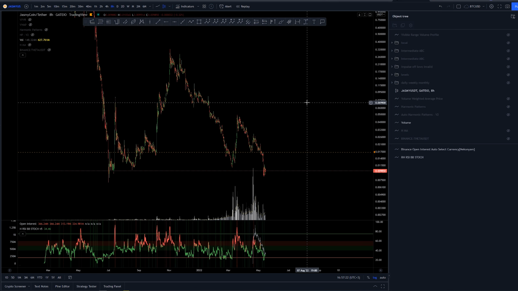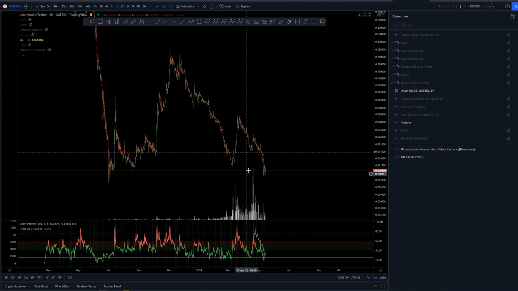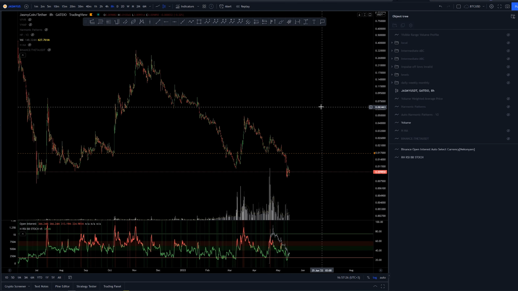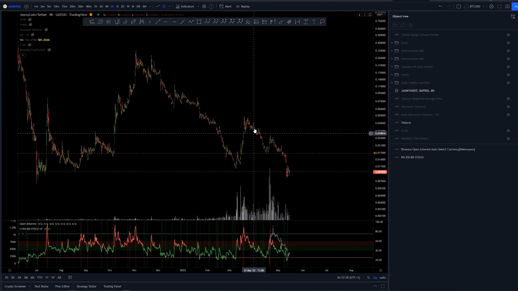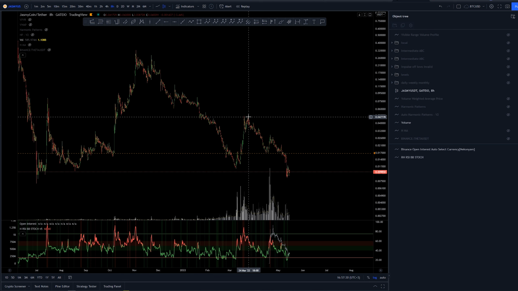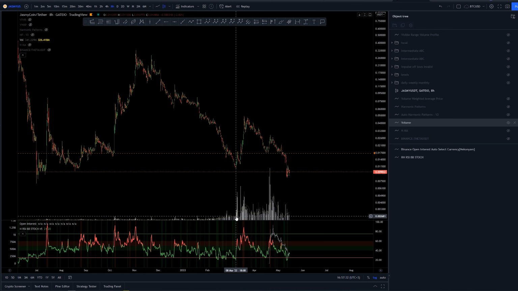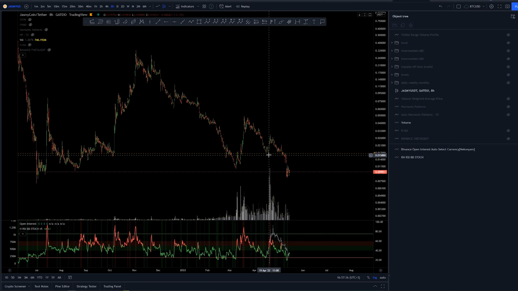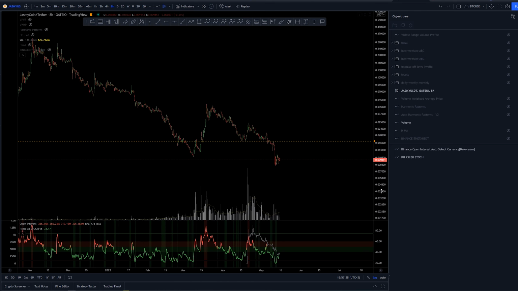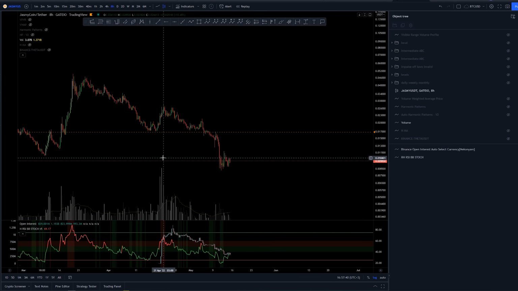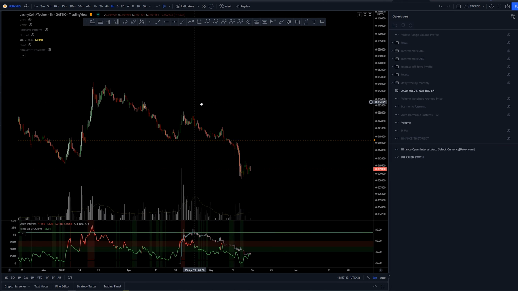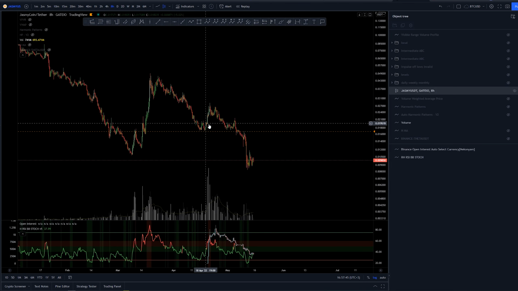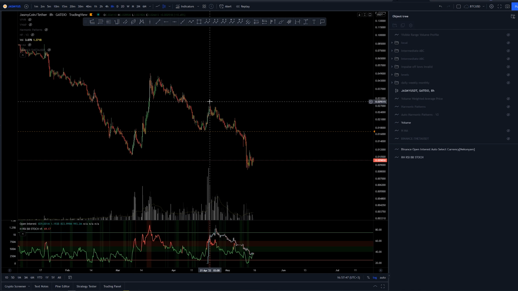Let's get going. Last time we were quite bullish due to this good looking, or good-ish looking, structure. It was supported by volume, but as we see, we came down and we even put a good amount of volume up here on these candles. So up to these points, it was actually looking quite a good chart.